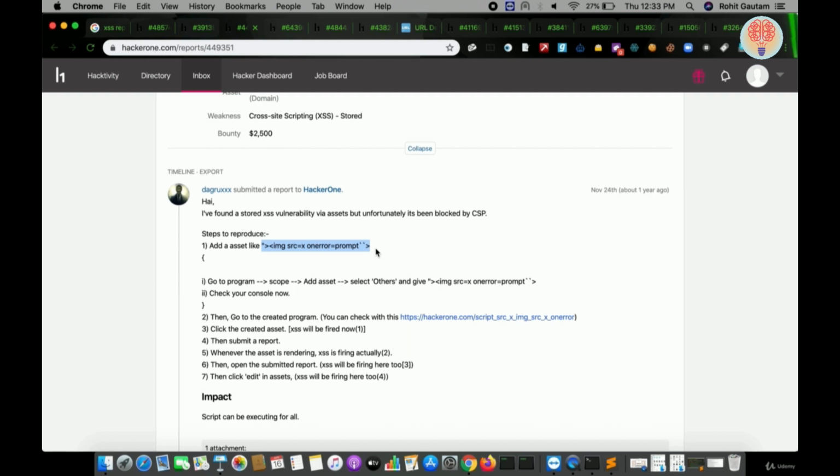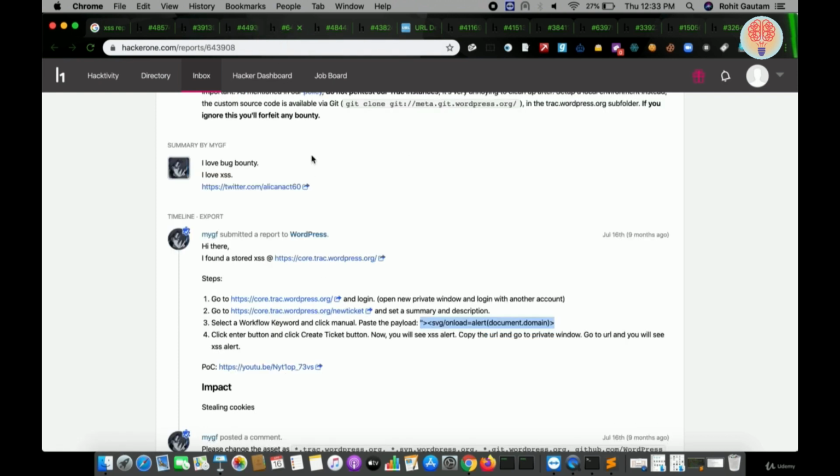Again, balancing with double quotes, closing bracket, image source equals to X, onerror equals to prompt, and instead of opening and closing round brackets, the attacker has used single quotes. Awesome. Perfect report with a perfect simple payload.